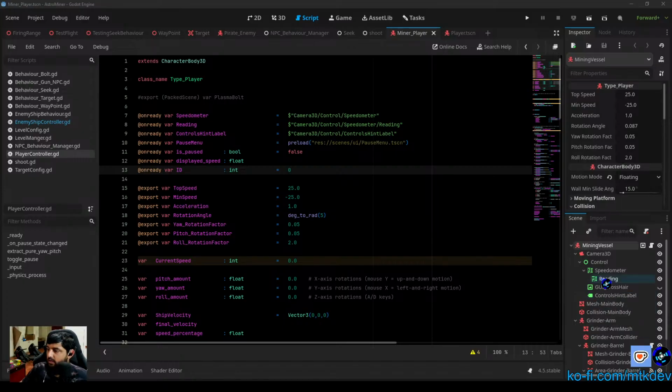And this will make it composition. So at runtime, if I start a scene where the player needs to be a mining vessel, I instantiate the mining vessel and attach the player as a controller to the mining vessel.